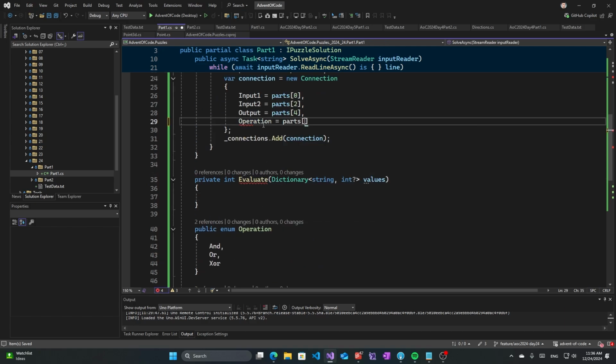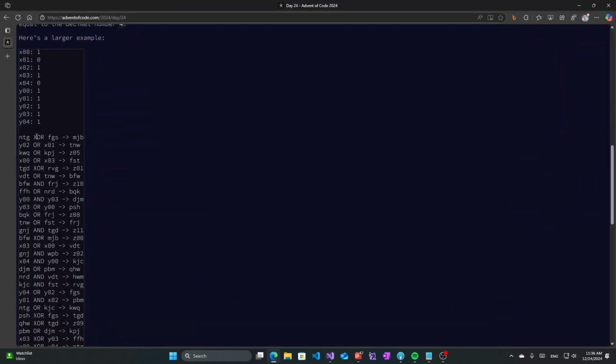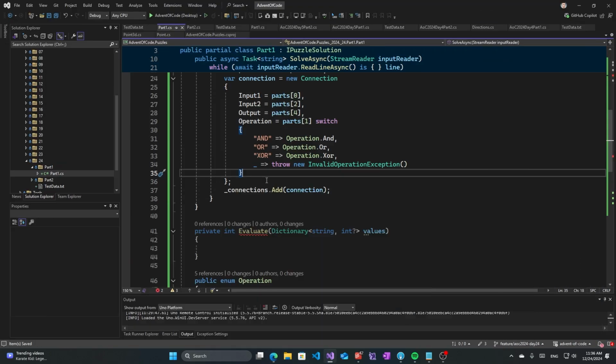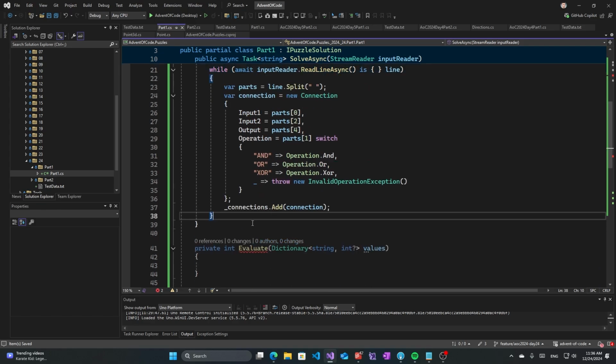So parse 1, we switch it by exactly this. So that's operation, 0, 1, 2, 3, 4. That fits exactly what I needed here. So that's good. Now, based on this, we get all the connections.